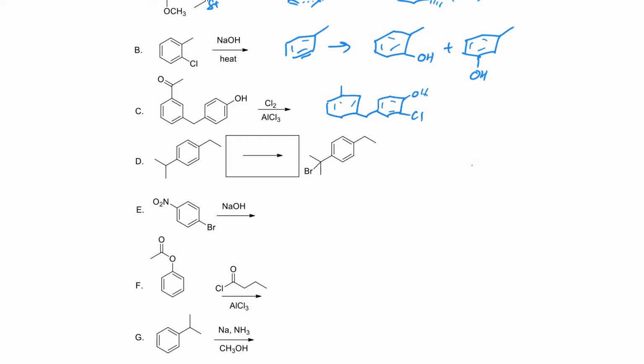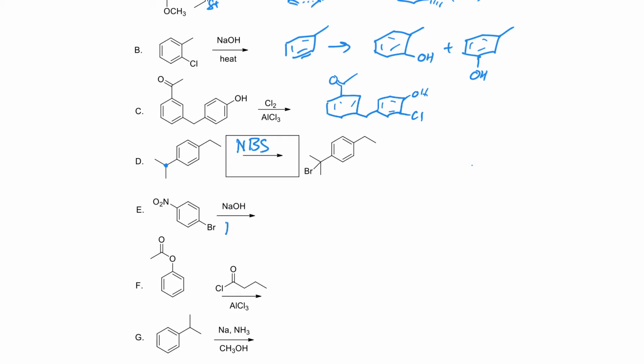That was pretty straightforward. I can't think of any common errors. That would be the desired product. For D, we are simply adding a bromine to this position, and that is just NBS. So if you answered Br2 and FeBr3, that was not correct. NBS will brominate the benzylic position. Br2, FeBr3 will brominate on the ring.